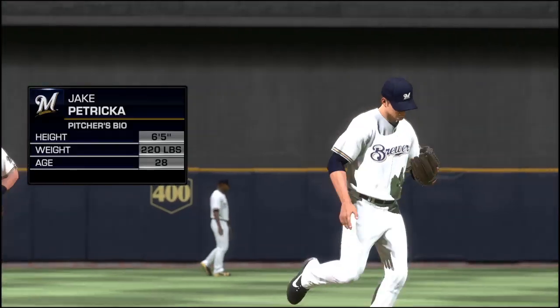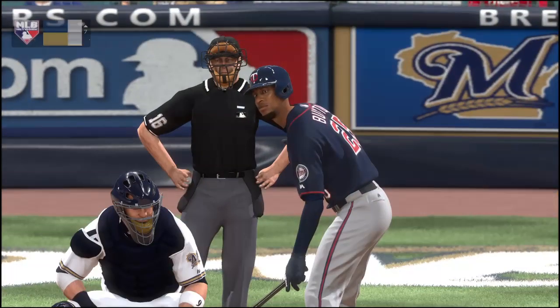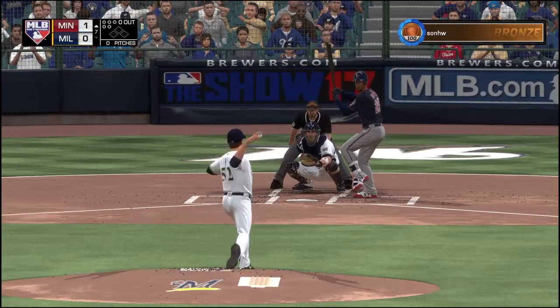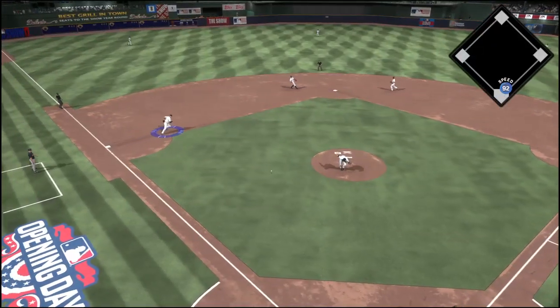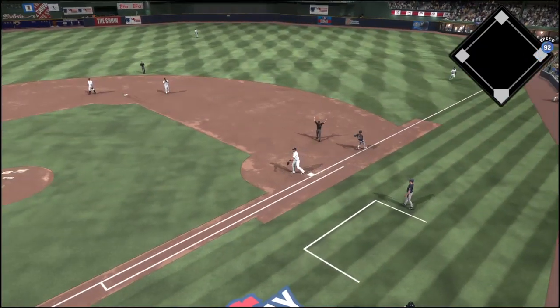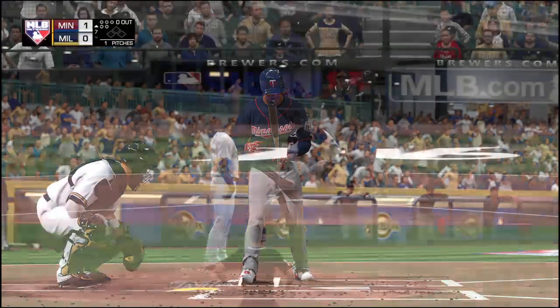Jake Petricka is out from the bullpen as he'll get his first work of the season here on opening night. Here's Byron Buxton now, 1 for 2 on his line so far in the game. Back up to, oh no, that got him. Throw to first, but he's safe. And now the stadium's attention turns back to the man on the mound.